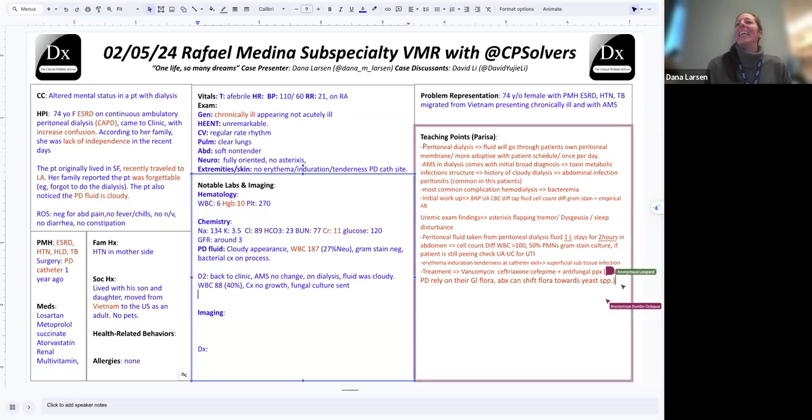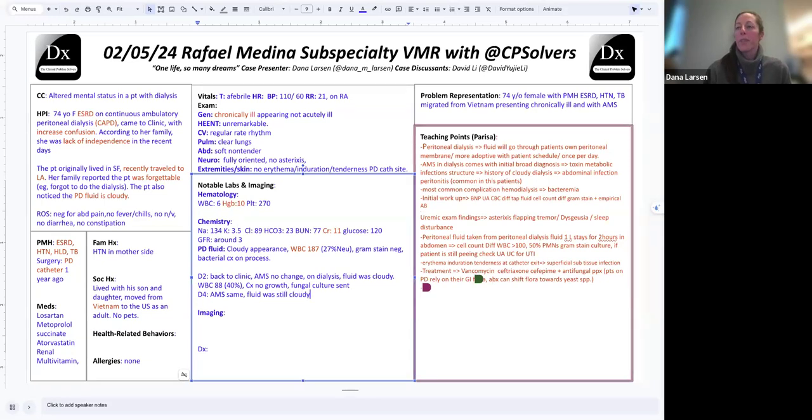That's great. So cultures were sent because the white blood cell count was going down despite the persistently cloudy dialysis, which is a little bit unusual to tell you the truth at this point in time. There was no growth to date. They decided to continue the current treatment and bring her back in a few days. So she was brought back again in 2 days. And this time, her fluid was still cloudy. Her mental status was still about the same, maybe a tiny bit better, for the family, again, just kind of saying in her orientation and ability to carry out tasks independently. And the dialysis was again cloudy.